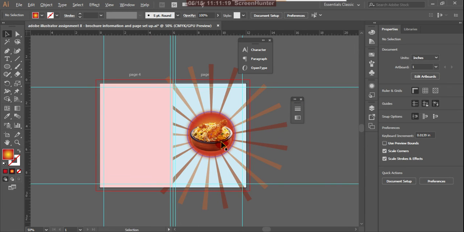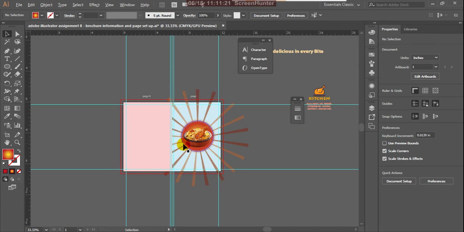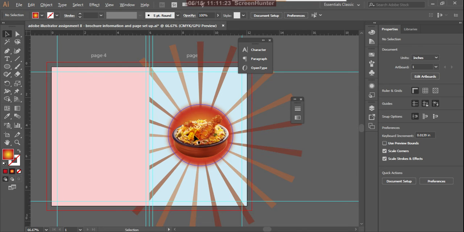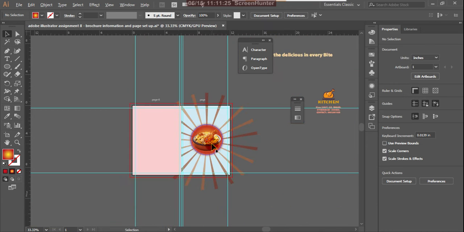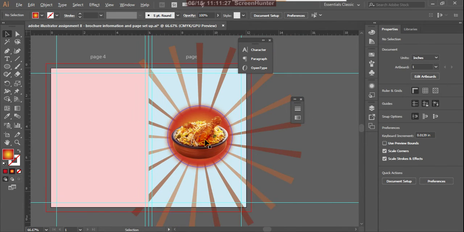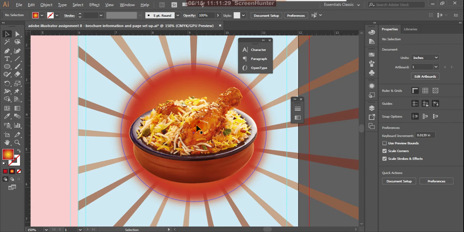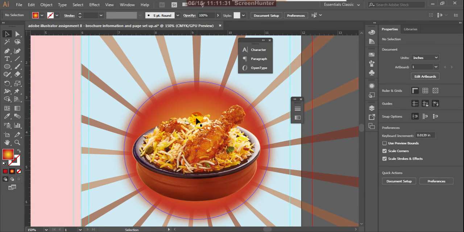Okay, so this is there. So here the product visibility is very less. To improve the product visibility, you can make it a dark color, or otherwise a light color also.